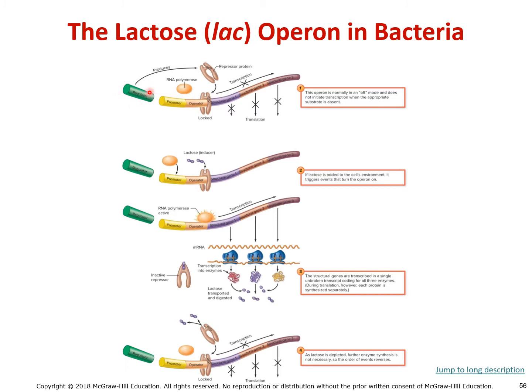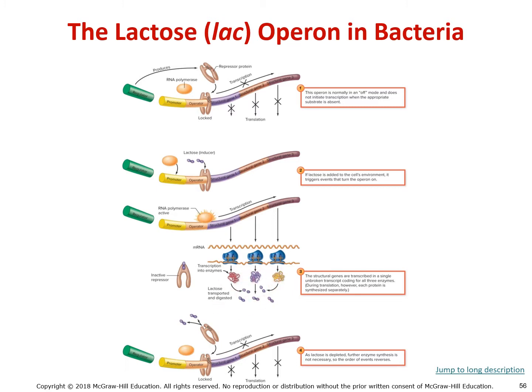Notice we have a regulator way upstream that's going to be responsible for producing a repressor protein. And again, this repressor protein by default should sit on the operator, blocking the genes of interest. So every time the RNA polymerase tries to bind and copy these genes, it runs into the roadblock that is the repressor. But as we said, we really only need these genes whenever we need to break down lactose. So guess what happens whenever we bring in lactose? Lactose binds to the repressor, causing it to come off. Now there's nothing blocking the promoter and operator, and as such, the RNA polymerase can go copy the genes, making again messenger RNA, and using that messenger to make ultimately enzymes that break down lactose.